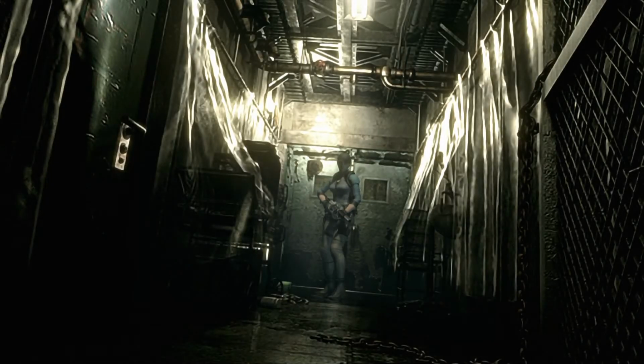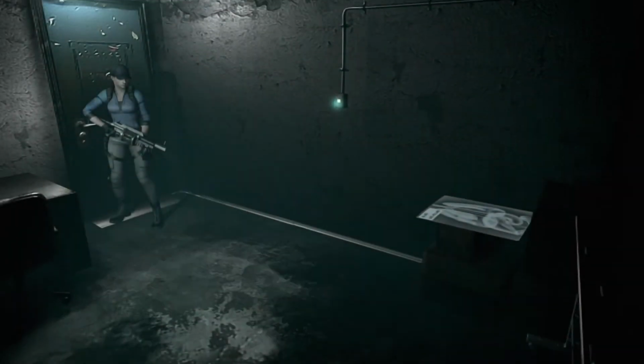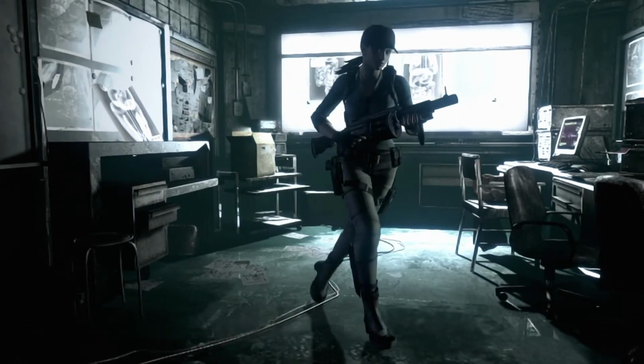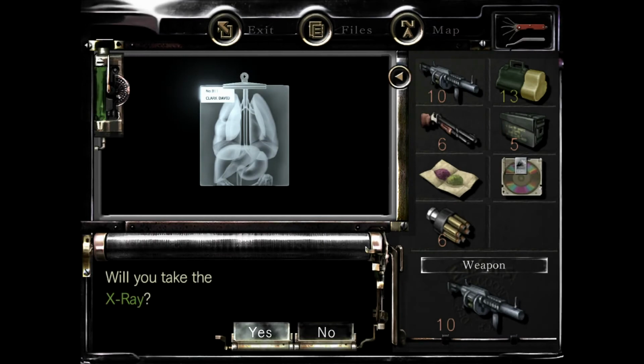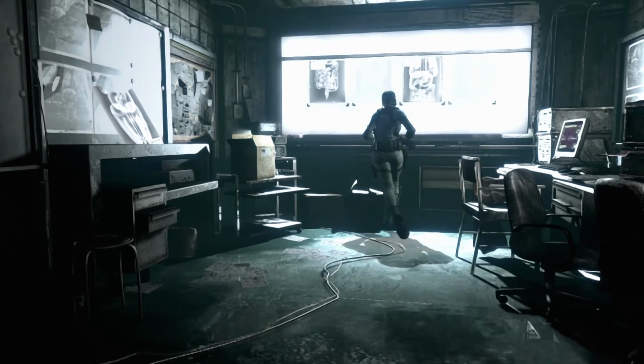Nice, first aid, couple doors to my side. Let's just go ahead and start clearing doors out. Might run into a couple zombie guys. What was that noise? All right, nobody? X-rays. What do we have over here? Clark David. Sure. Do I stick it up here? Is that what I do?